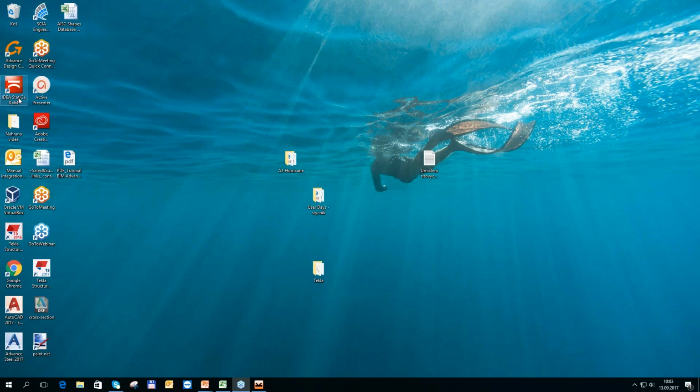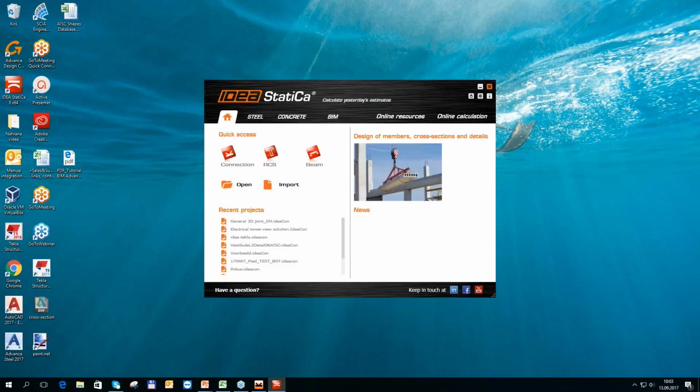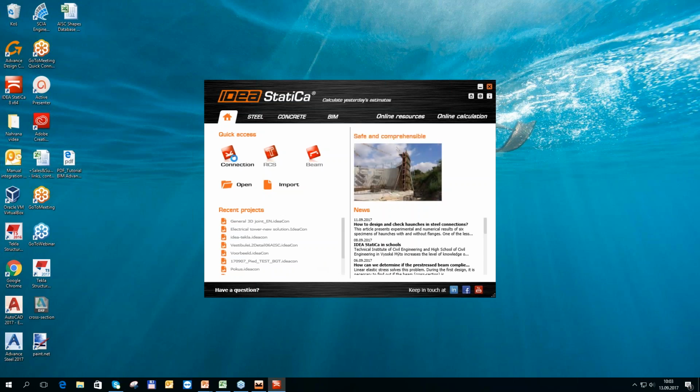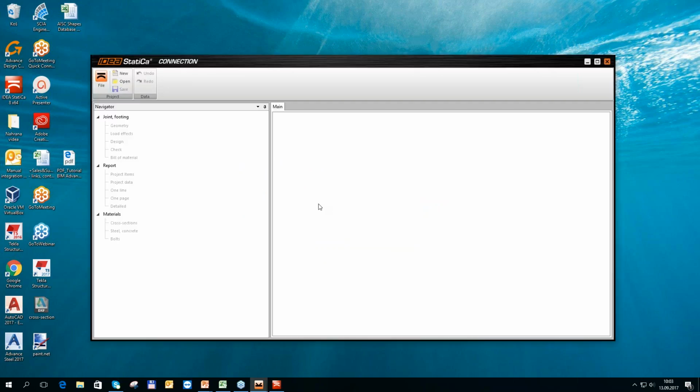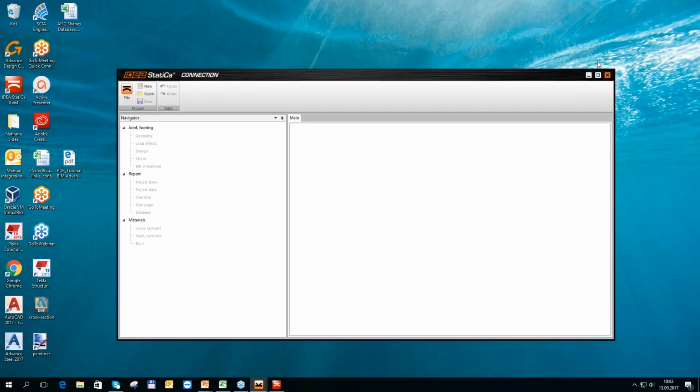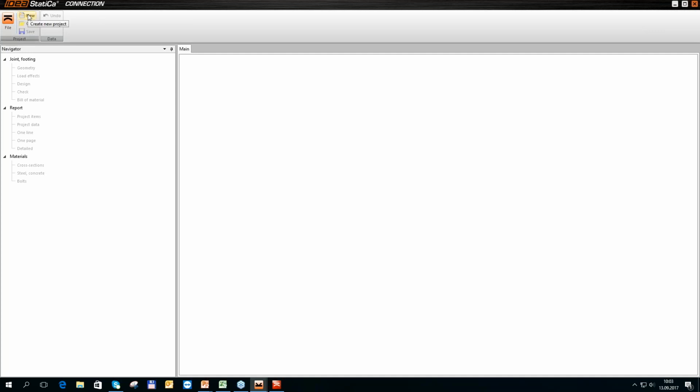Let's launch IDEA StatiCa. Open the application Connection. And here we create a new project by clicking on the button New.